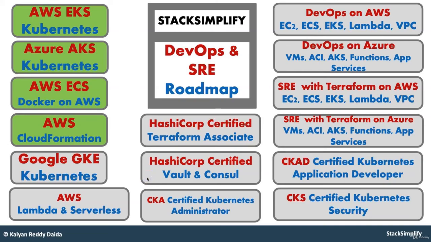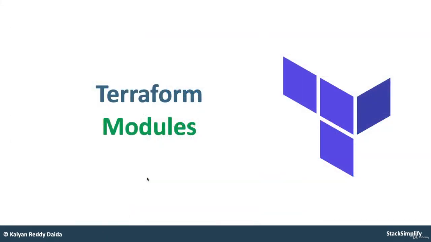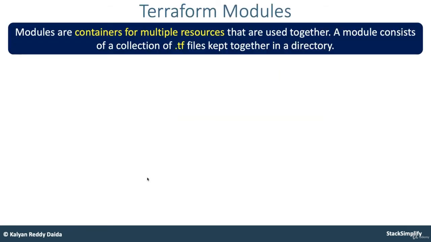Welcome back. In this lecture, we are going to understand what Terraform modules are, and also what demos we are going to implement as part of the Terraform modules section. First, modules are containers for multiple resources that are used together. A module consists of a collection of TF files kept together in a directory. That's a high-level definition, but let's see in detail what exactly it means.